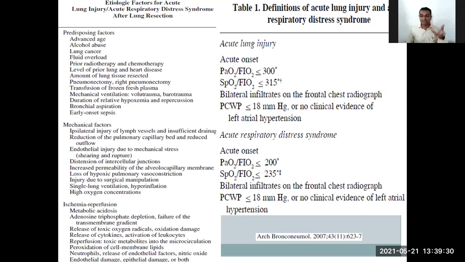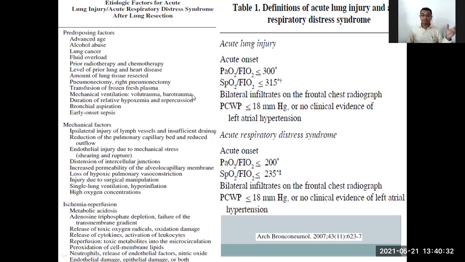What are the predisposing factors? What is a predisposing factor? Anyone? Predisposing means if these cases are there, these people have high chances or are likely to go for ARDS. Like advanced age, aged people, more alcohol abuse, those who take more alcohol, their immunity will go down. Lung cancer, as in each and every cancer, our immunity will go down. Fluid overload, or any radiotherapy or chemotherapy patient, so ultimately immunity is low. Any prior old heart and lung diseases, or any lobectomy, pneumonectomy, partial pneumonectomy that has been done, or transfusion of fresh frozen plasma. There may be n number of cases that lead to lung infection.